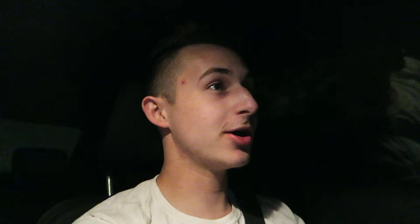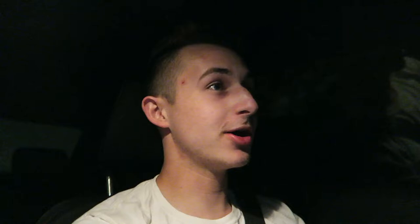The quarter panels are sanded down and primered up. It's going to be a very big day for the EG. Huge thank you to my boss for letting me use the shop and for letting me come in super early to get this car done. I guess you're just going to have to wait to see what this car is going to get. And it's been so long that I don't even know if I've showed you guys this yet, but I kind of dyed my hair.